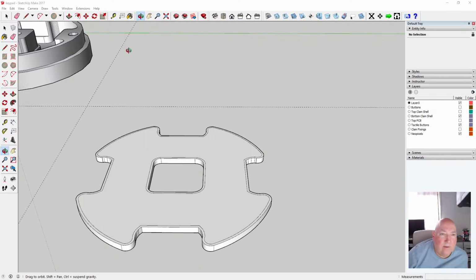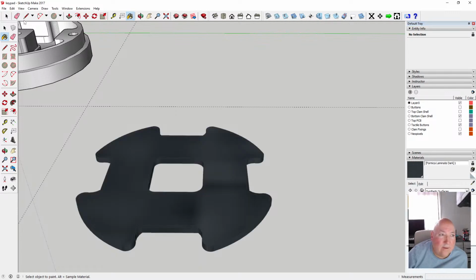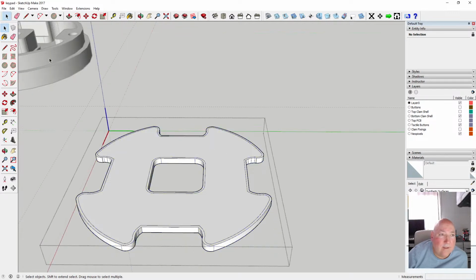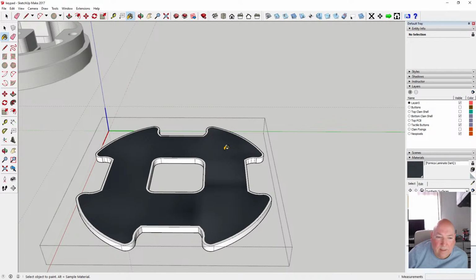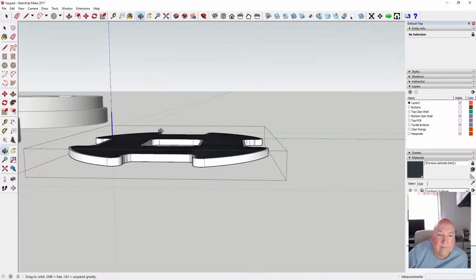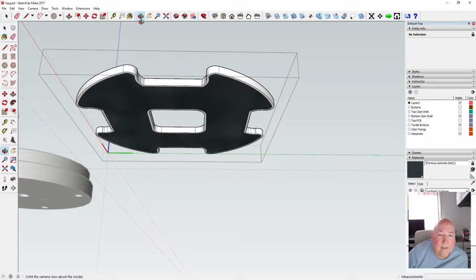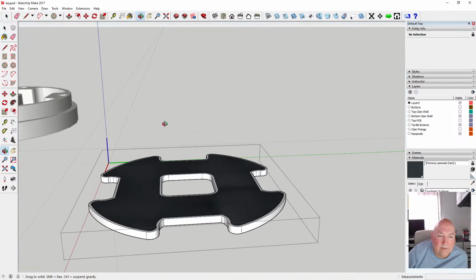Alright, so let's colour it. Let's choose, we want a synthetic surface. That one seems to be the one I use. Not the whole thing though. Need to go into it and paint just the PCB. Like that, and turn it over. And paint that side. And we'll leave the rest as it is.